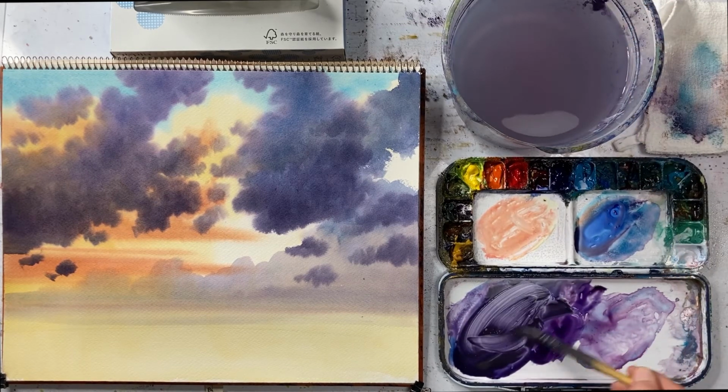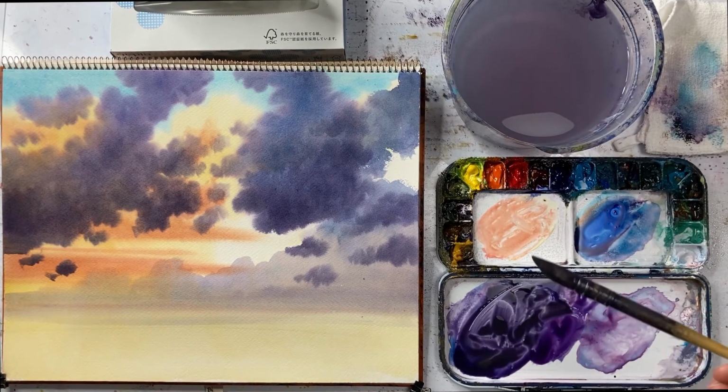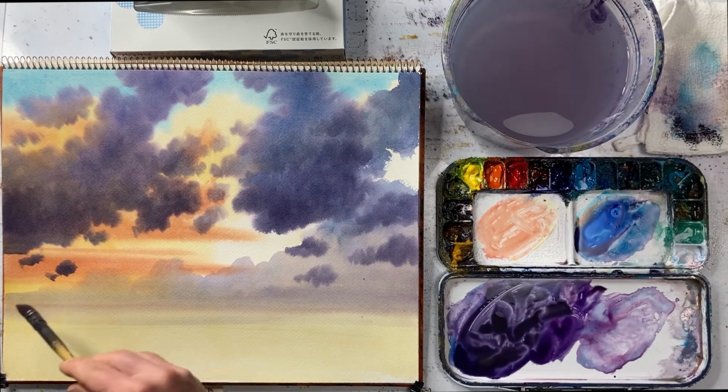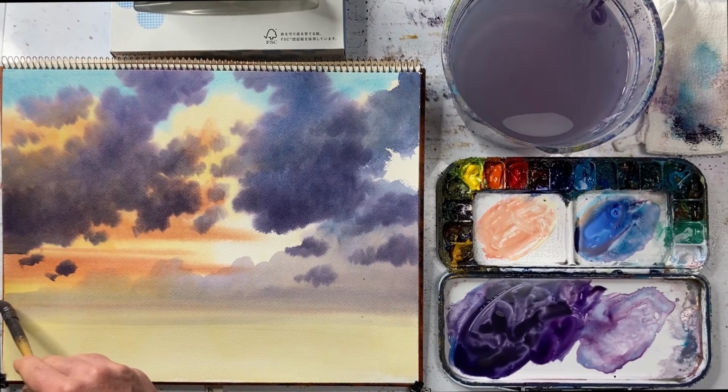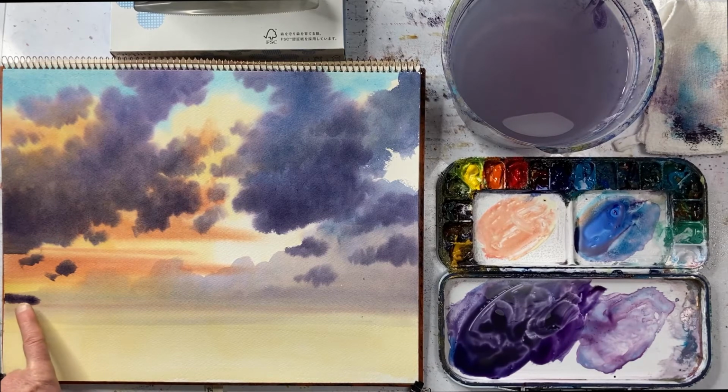Touch more water. And then I'm going to use my rag because this is wet and I don't want to use a super wet brush on wet paper, so dab it again. Okay, so I'm going to have the mountains here, just touch it and see what happens. Have to wait a little. So I'm looking at this edge here and I know it's going to go feathery, but it's how quickly it goes feathery that's important. So yeah, it still looks too wet.